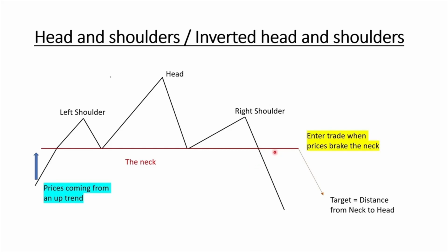Your trade will be a one-to-one. It's a horrible risk-reward ratio, and that's why I will show you how to trade it, because we never trade this pattern and only this pattern. I've said that there is no holy grail in trading. You just need to combine a lot of information together, and when all the pieces come together and you have this alignment, you hit the trigger.